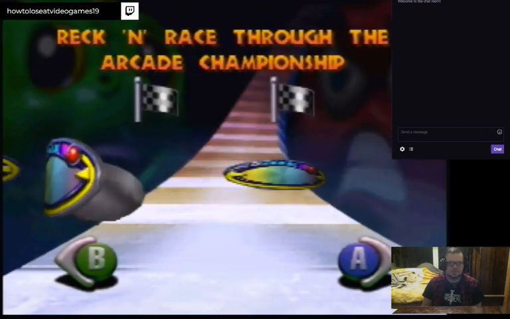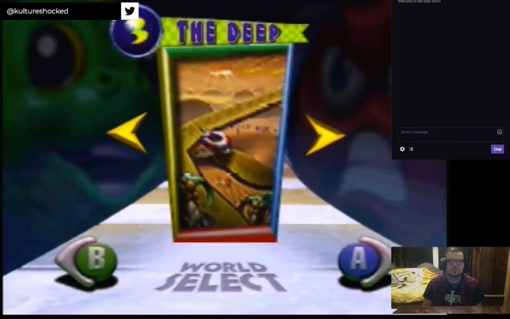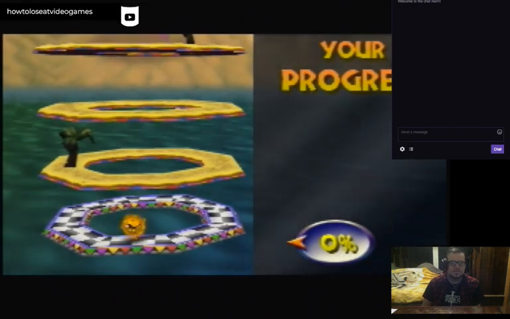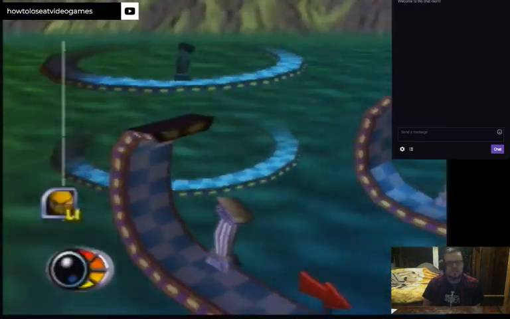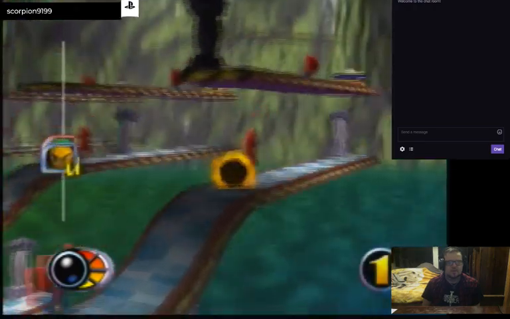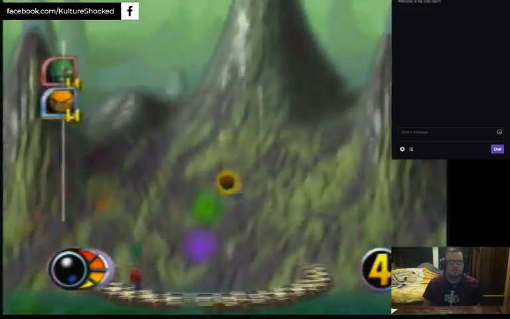Yeah, so race is the regular championship mode. Cool. And yeah, a lot of locked championships, a lot of locked worlds in here, so that'd be interesting. Alright. Sounds good. So the idea of this game is that you're going to be jumping and doing a lot of grappling to get to the next, kind of like that Sonic style.